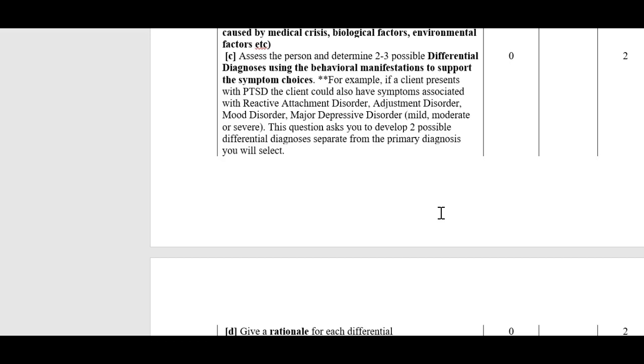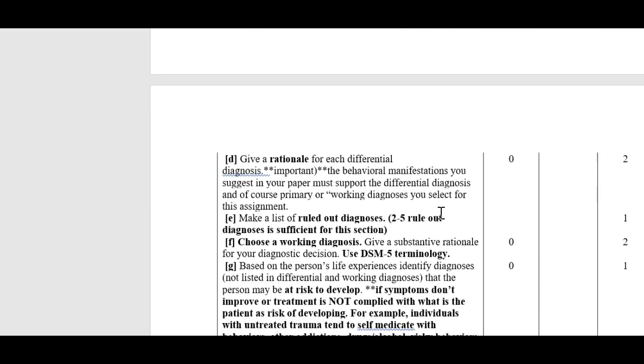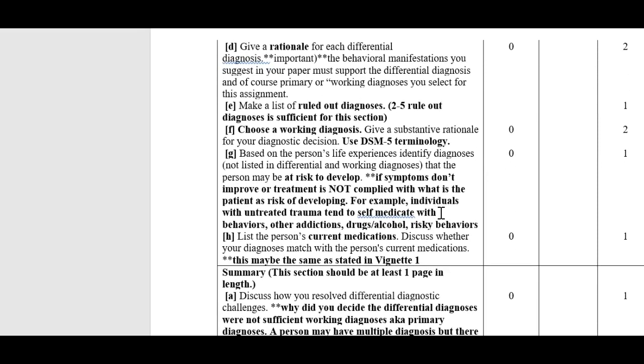Some people listed multiple diagnoses in Vignette 1, but then didn't really justify how they felt around the clinical justification of the diagnosis. And again, that's based on what symptoms your patient has that you've listed that match the DSM criteria. This is not opinion-based. This is what your client, what the behaviors are matching with in the DSM-5 criteria, right? So that's that section. Give the rationale. Make sure you're clear and concise. Again, this is not opinion. The behavior should back up with the DSM-5 criteria for your diagnosis, and you only need 2 or 3.